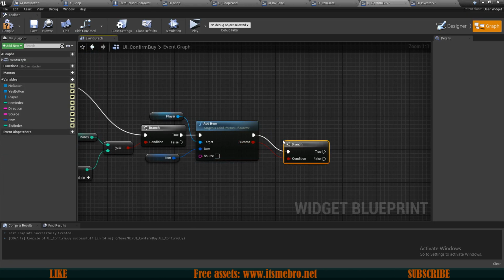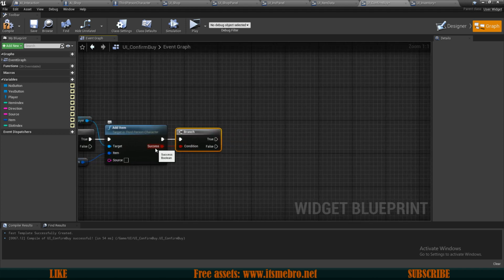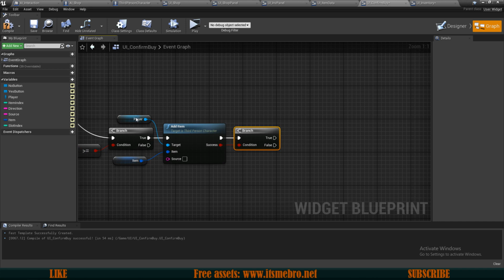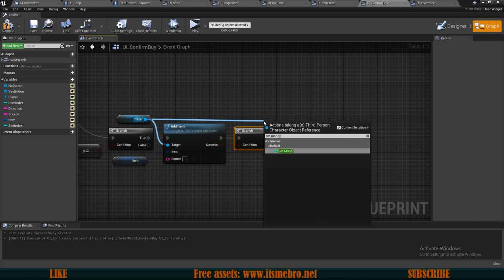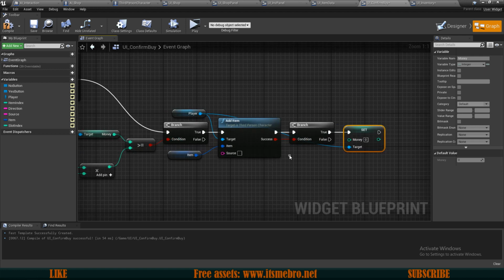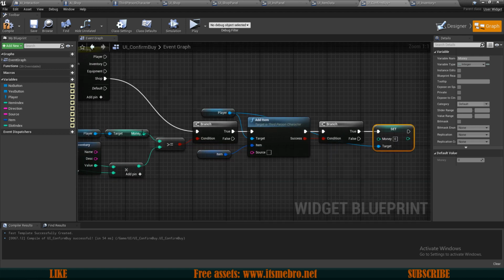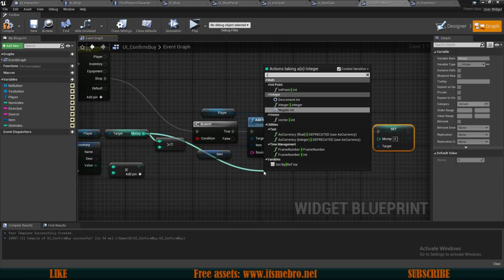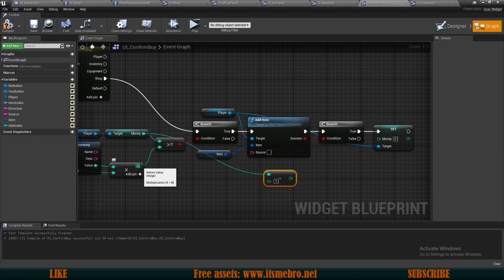Then we can do an if branch check. If we were able to add an item, and if we were, then as our character, we want to set the money variable to be the amount that is the money minus the value times the amount.